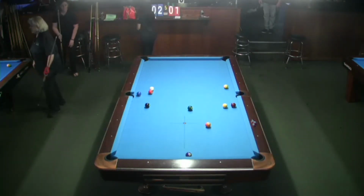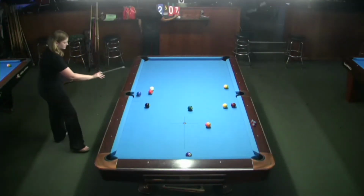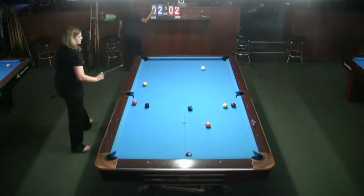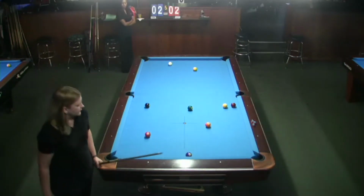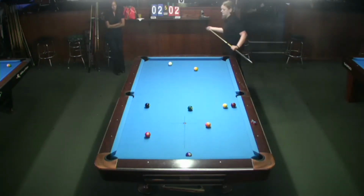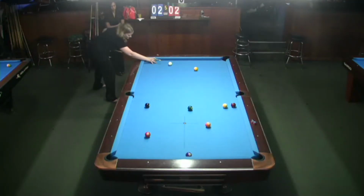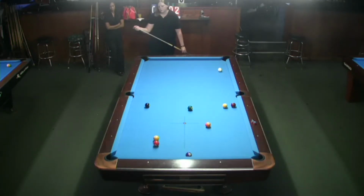Yeah, whereas the pros up there are sweating and the whole crowd expects them to make every ball and tells them how terrible they are. You should hear some of what these pro players go through. You're a bum, you can't make a ball, because people are losing money off of them in certain ways. Sure, so they're going to take it out on them. But yeah, the lady players seem to not let things bother them so much. So that's probably what Mike means.